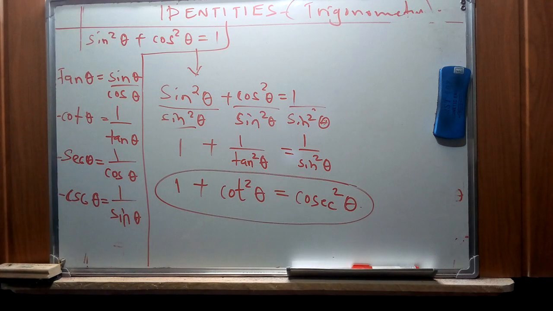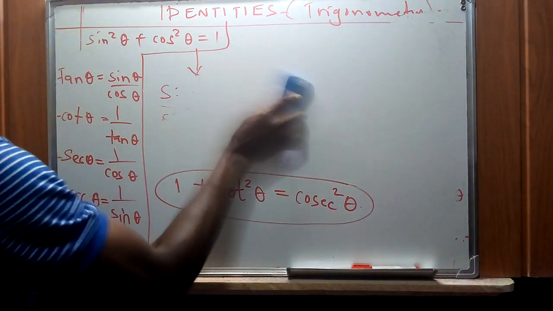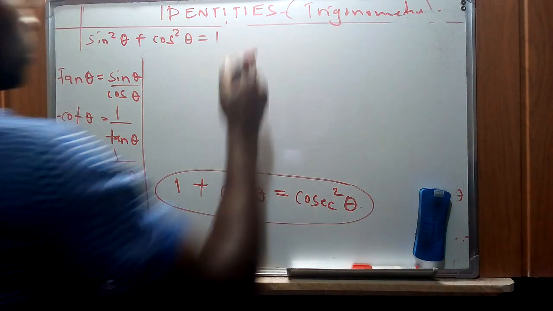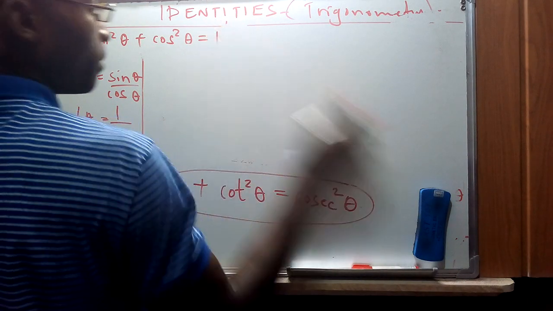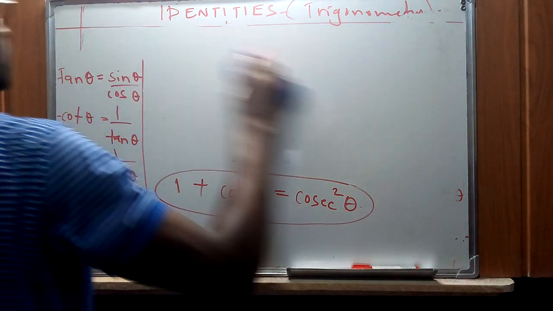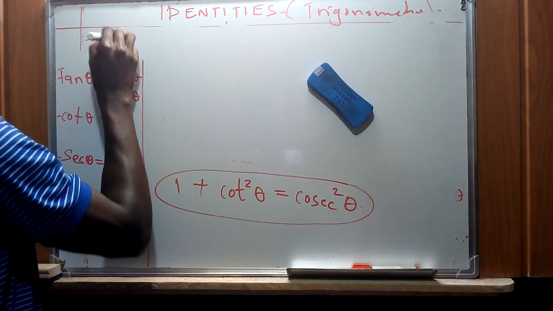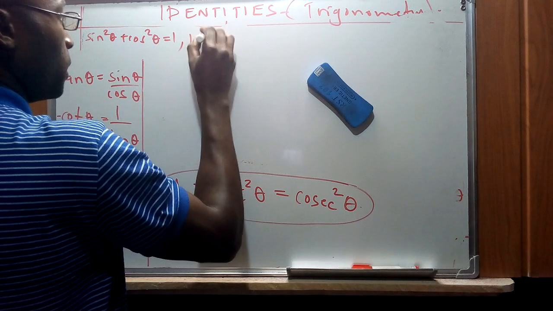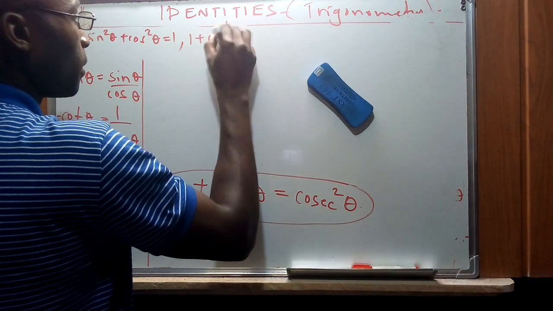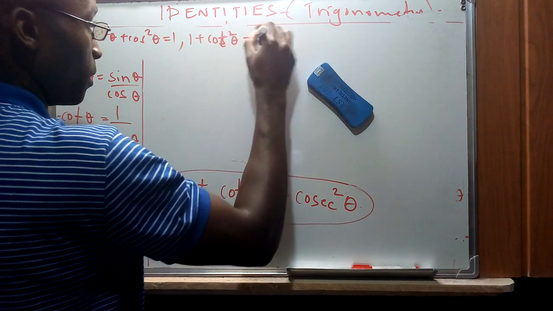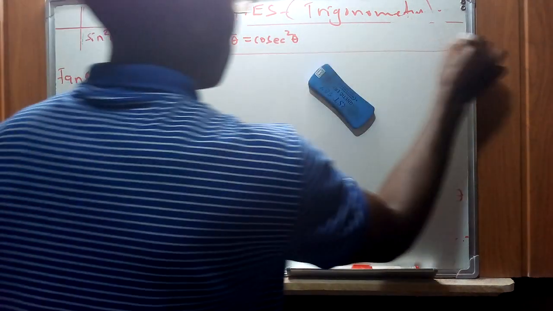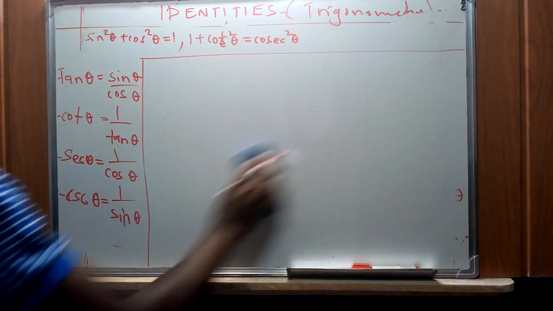And I'm going to write it somewhere because of space, so that we're going to use it somewhere. So I'm just going to do away with this. So I'm going to write, okay, this equals 1. Maybe I minimize the space still. So the sine squared theta plus the cosine squared theta equals 1. I've got another one, 1 plus the cot squared theta equals cosec squared theta. Okay, you can continue from there. So therefore, you can just do away with this one.